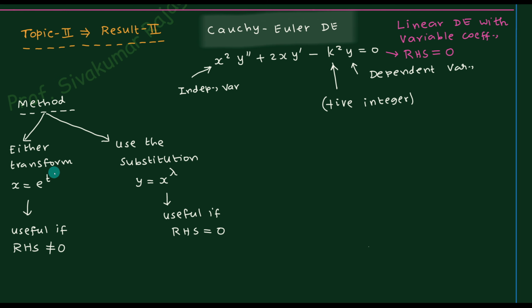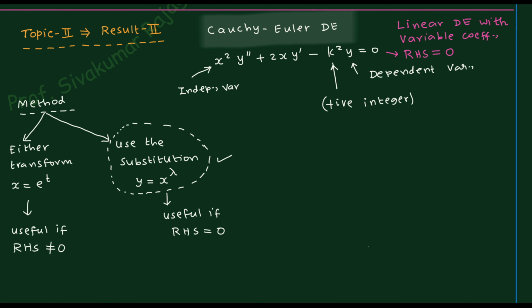But the method of transformation of the independent variable will take a little more work. You may have to work for one sheet of paper or two sheets of paper, only then you get an answer. But substitution is not that lengthy. Okay, a little bit you can quickly get the answer. That means in fewer steps you will get the answer. So even though both the methods are going to be successful in solving this particular differential equation, we will now choose the substitution method because in fewer steps we will get the answer. So let us choose this particular one. That is what I am now putting a circle on, and let us proceed now in this particular direction.